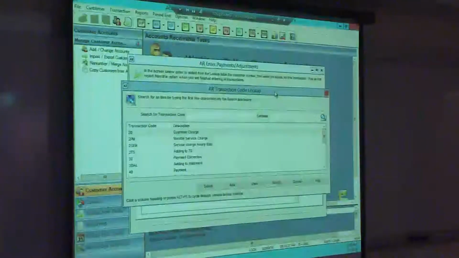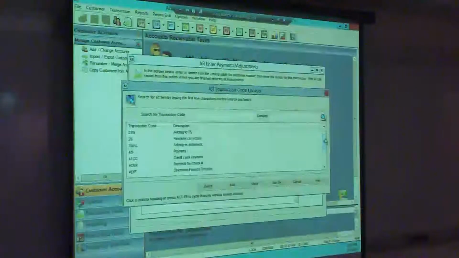Now, the way the computer knows what to do here is the first digit in the transaction code. What we're going to be doing right now is recording a payment. As long as you start with a transaction code beginning with 4, it's going to be a payment of some type. But you can record different types of payments. So here we have just a regular payment, we have a credit card payment, we have a payment by check number, etc. So let's assume that we have a whole stack of checks here. People have paid us, and we're now going to record all these payments.